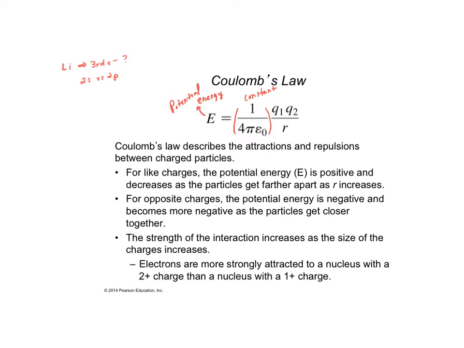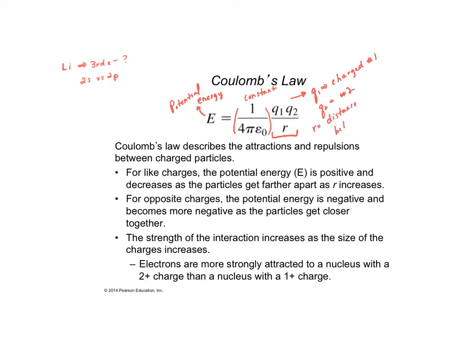Okay, so potential energy, electrostatic potential energy. Coulomb's law is kind of big. There's a bunch of stuff that we don't really care about. All of this is just a constant, and it doesn't play any role in how we can understand Coulomb's law and this electrostatic potential energy that occurs between charged particles. The big meat and potatoes of Coulomb's law comes in here. Most of you are probably familiar with Coulomb's law. The Q part deals with our charged particles. Q1 would be charged particle number 1, and Q2 would be charged particle number 2. And then the r here is the distance between them.